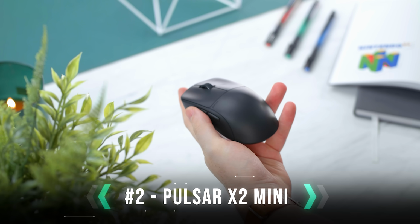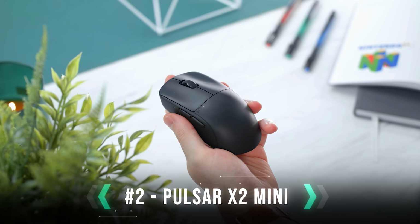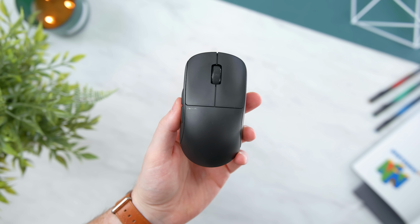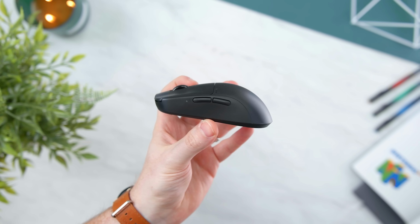Now, the number two mouse is probably one of my personal favorites of the year, and I did a dedicated review on it already. That goes to Pulsar with their X2 Mini. They also have the X2 as well, which is the medium-sized version, but this X2 Mini is extremely popular right now in the mouse market. When it comes to a small ambi mouse under $100, this I think is top of the line.